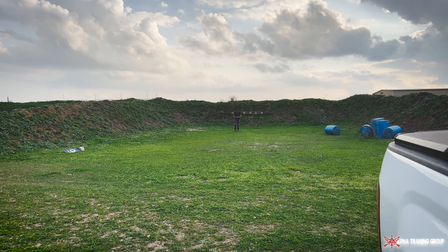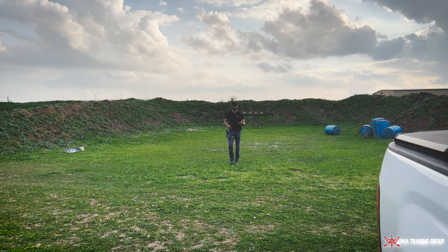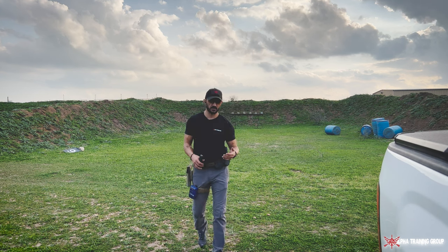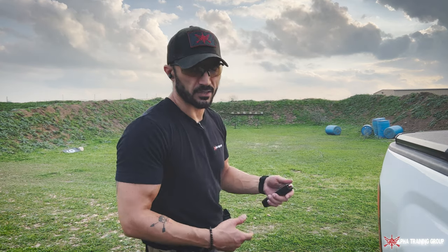Strong like a tree. All right, so by the time I get to you guys, I'll be roughly 40-ish meters from this pistol plate rack. And what I'm working on today is accuracy. But I'm trying to isolate two parts of accuracy, because accuracy obviously implies a lot of things: alignment, sight picture, trigger control, grip, and follow through actions.